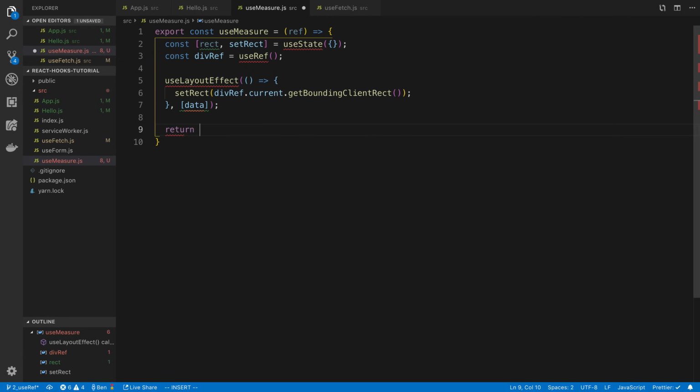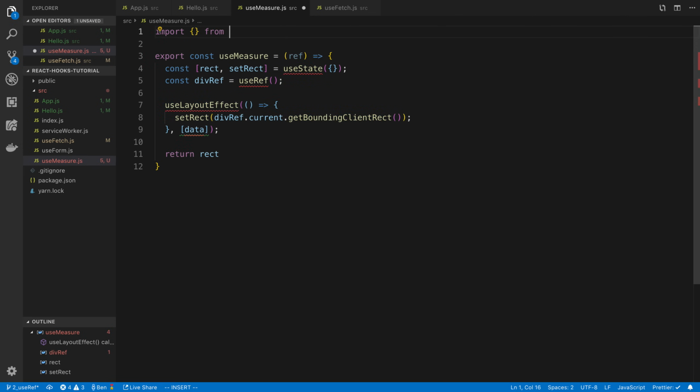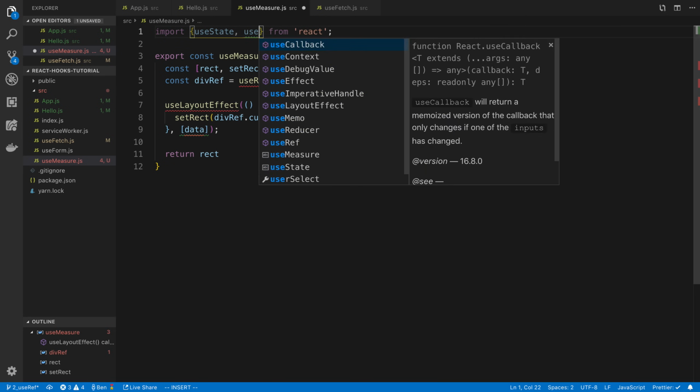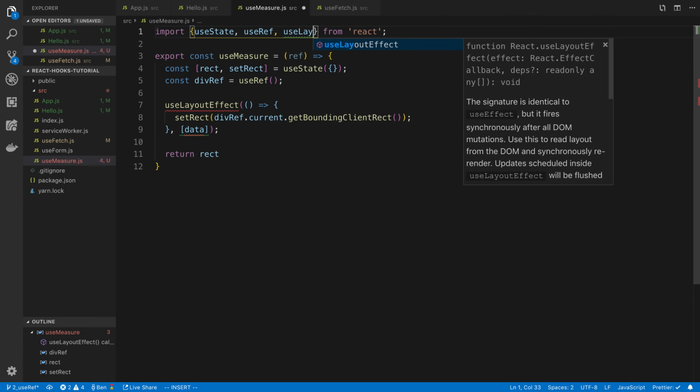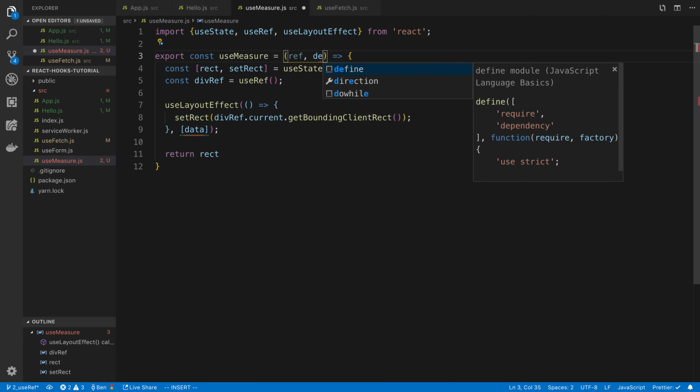And then what we return is the rectangle. So here we're going to import all this stuff: import from React useState, useRef, and useLayoutEffect. I guess we could pass in the dependencies for the useLayoutEffect as well. We could say dependencies here.